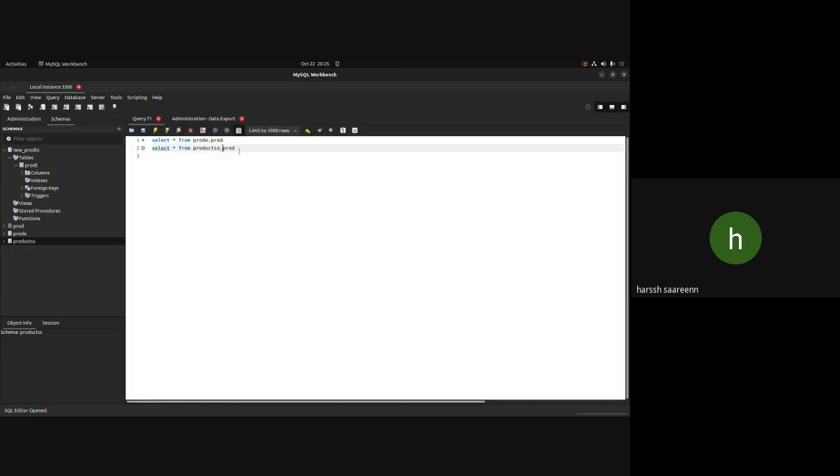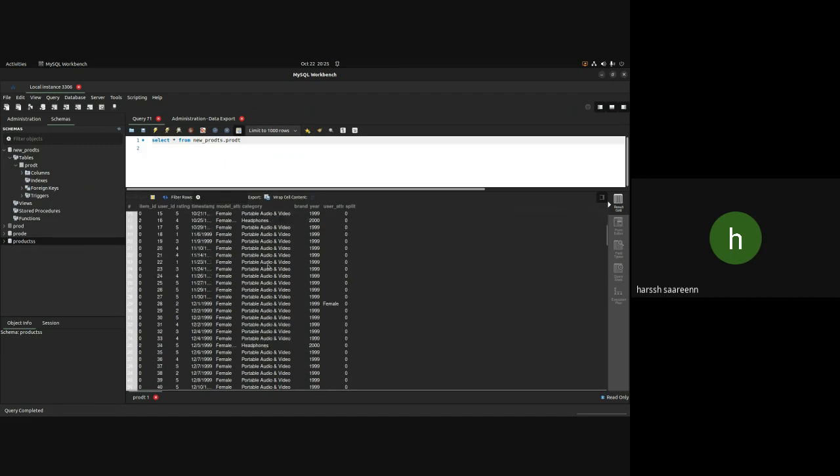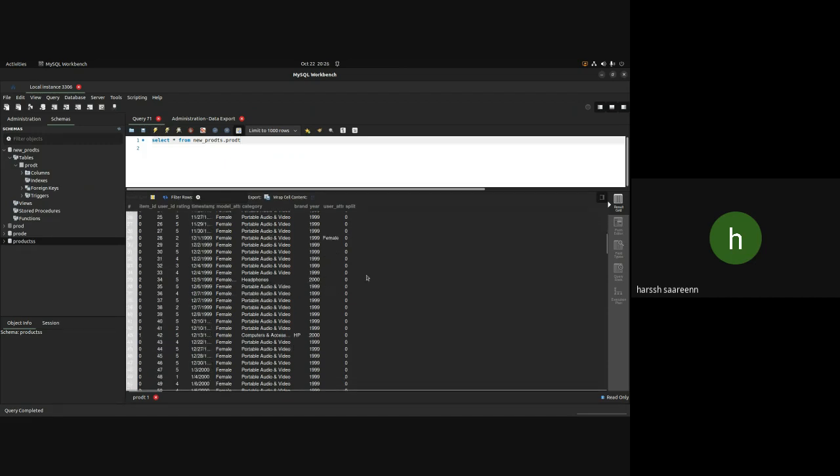From here, what you need to do is write it like new underscore ProDTS, and from here ProDT. Okay. Workbench will give you some kind of options, so from there you can check it out. See, it's coming like ProDT. Now run the command. Let's check it out. Okay, you are receiving this whole file. Till here, you need to watch the videos again and again. Okay.